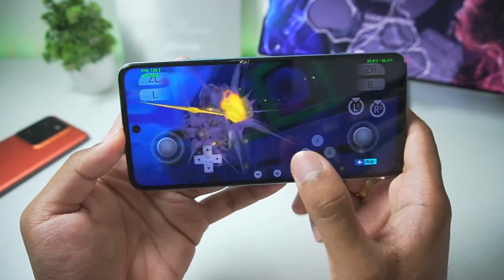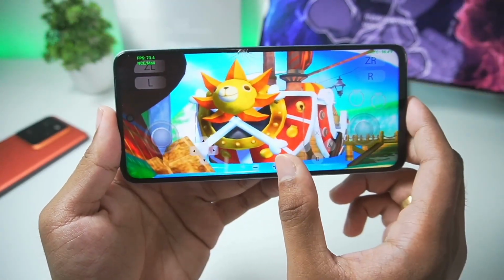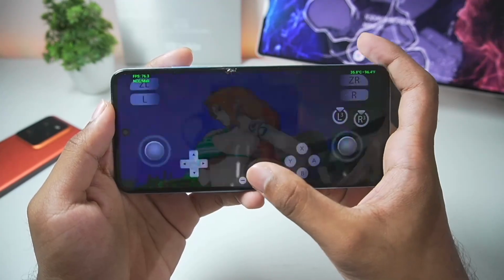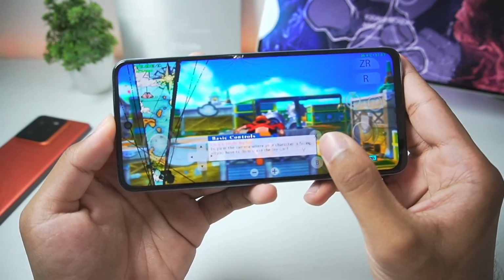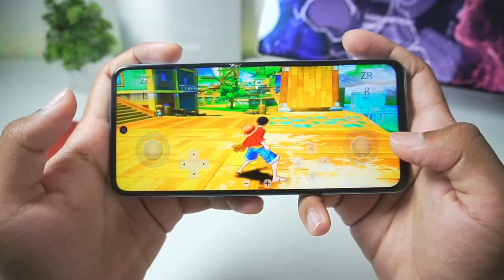while emulating One Piece. So I'll just go ahead and skip through all the cutscenes and directly jump right into the game because I want to see in this 3D open world game how much FPS we can actually get. If this game runs well, then we know that even if you have a mid-range to low-end MediaTek or Mali GPU Android device, it should be good to go.